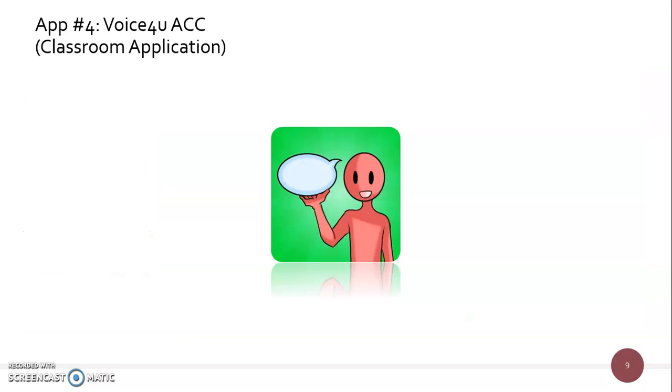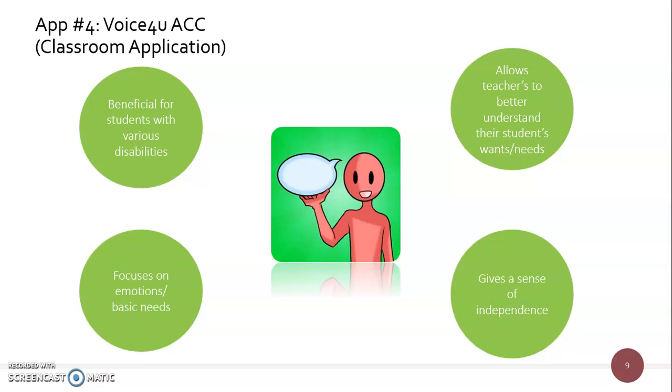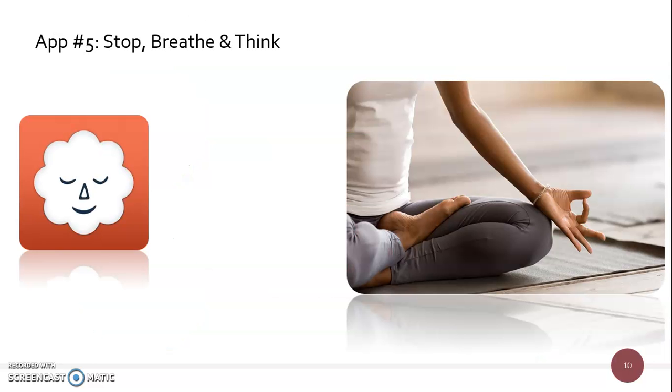I really wanted to talk about an app that wasn't just educational based, but was socially and emotionally based as well. So this is beneficial for students with a variety of disabilities. It focuses on emotions and basic needs. It allows teachers to better understand their students' wants and needs. And it gives students a sense of independence because they can finally verbalize what it is that they want and need without feeling restricted by their language barriers or by their disability.